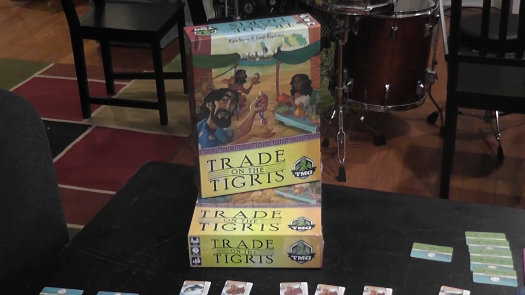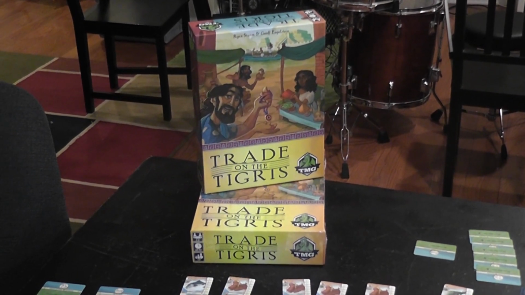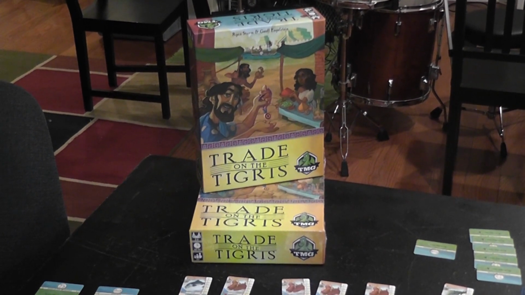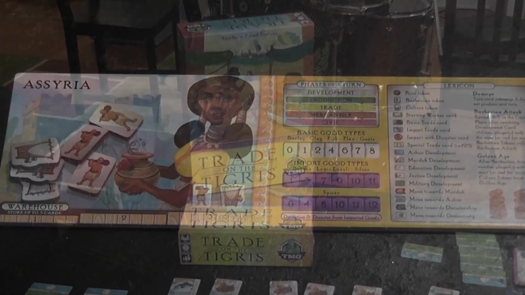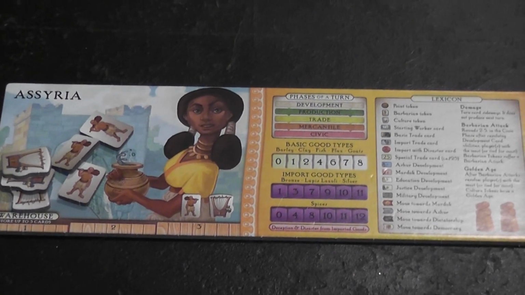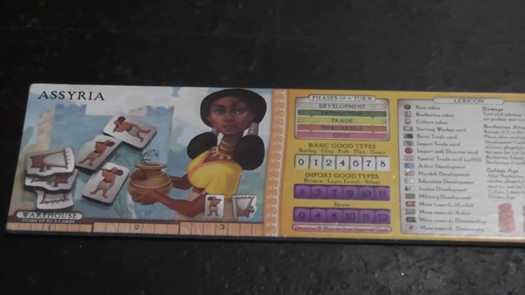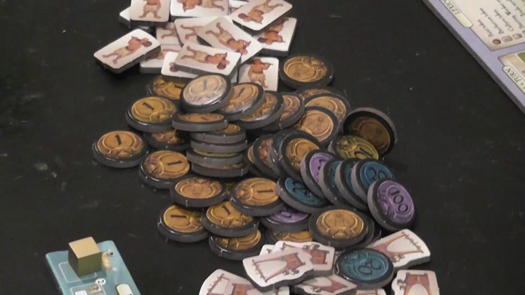Welcome to Trade on the Tigris. You are a city-state in ancient Mesopotamia. You'll guide the economy, religion, government, and culture of your civilization in order to be the greatest city-state on the Tigris River by the end of the game. This greatness is measured in the traditional historical manner of victory points. The civilization who accumulates the most points will win the game.